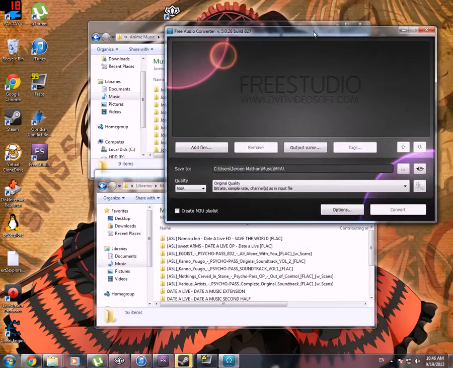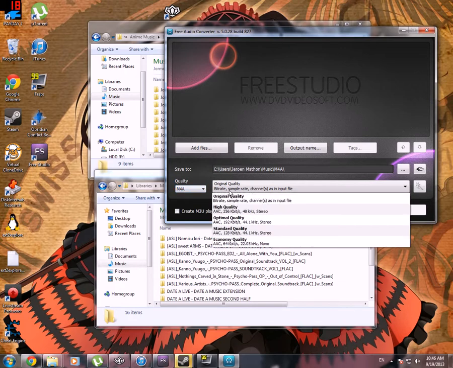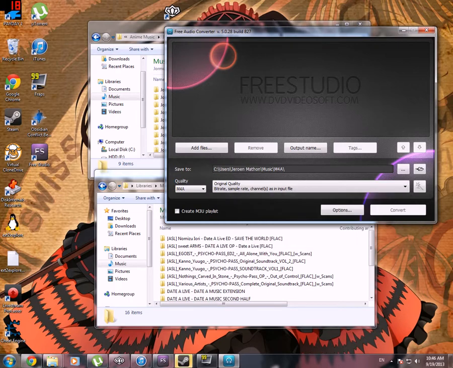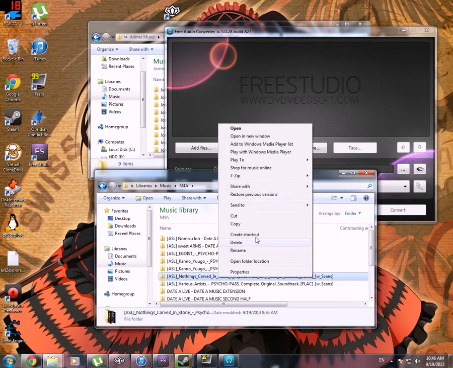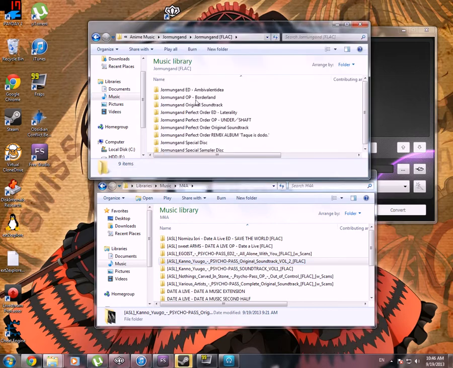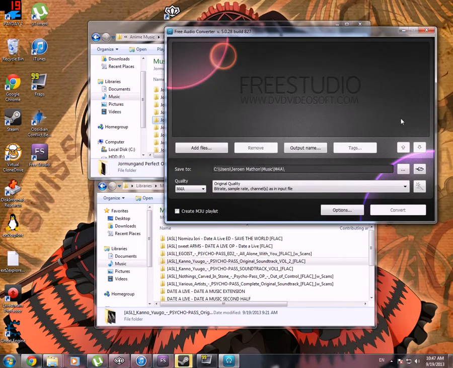So, this is what you'll need. Make sure you selected the folder M4A. It doesn't really matter, it's just your output folder. Keep it at M4A, original quality. Don't try to pump it up, it will give you unnecessary space. Original quality is the best. So, next up, press the folder. You can do rename, search, but the easiest thing is to just press it once, wait 1 second, then press it again. Control C, copy. On Apple, it's Apple C, but I'm not sure if they have this software for that.